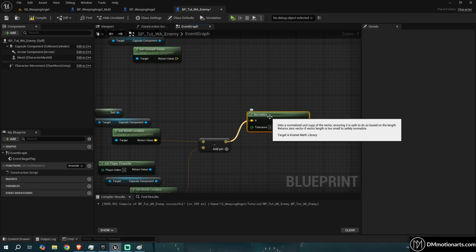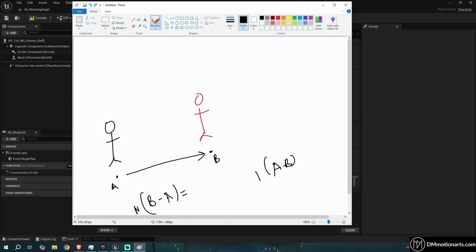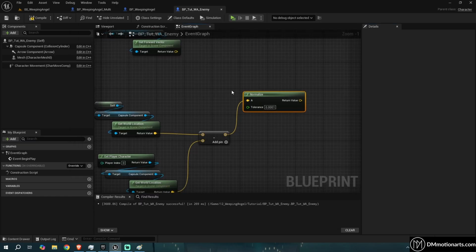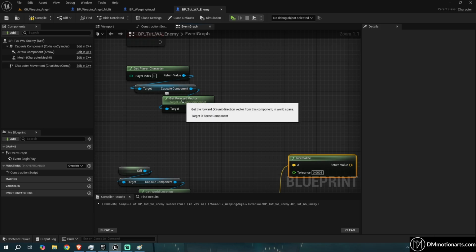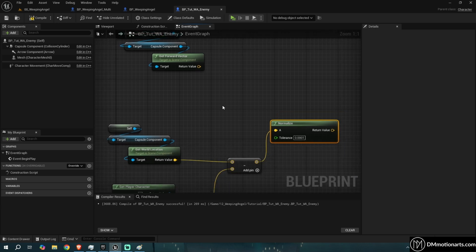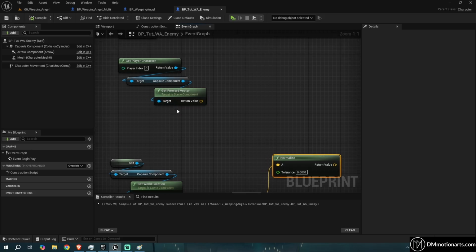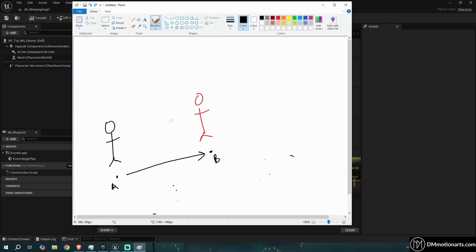Normalize is nothing but it converts the values that you get around here to between 0 and 1. I don't know the actual method to do it, but I do know that it basically turns to 0 to 1, and the forward vector is always going to be 0 to 1. There are three values because it's a vector, and all three of them would be in 0 to 1, and that basically gives a direction. Just look into vectors, vector stuff. Okay, it's very basic.